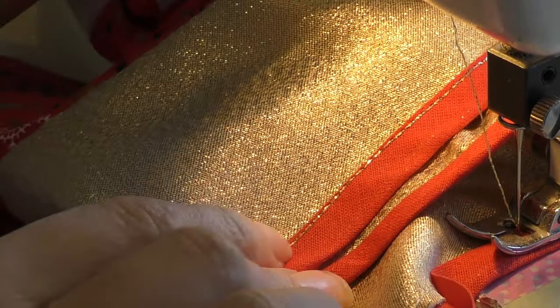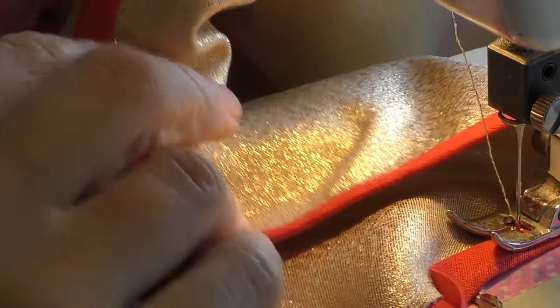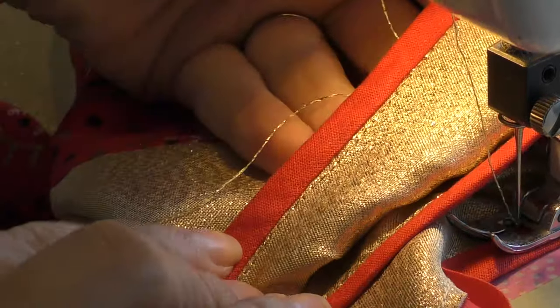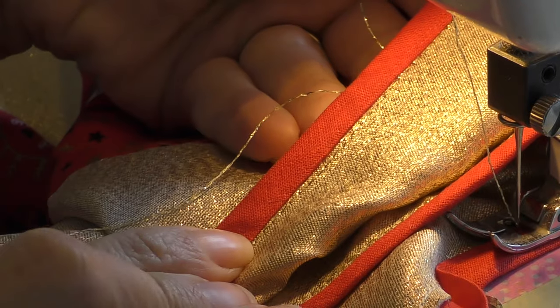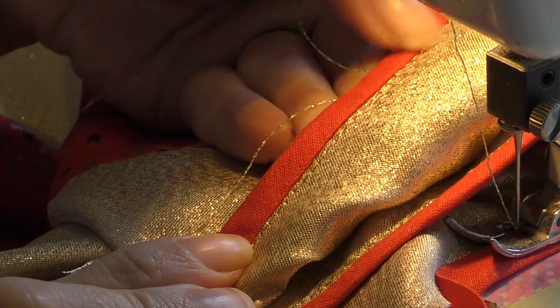Interestingly, because I was sewing quite close to the binding's edge, on the other side it overshot the binding completely and became camouflaged in the gold lining fabric. I could lie and tell you that was totally deliberate, but no.